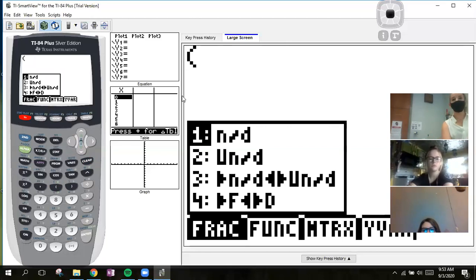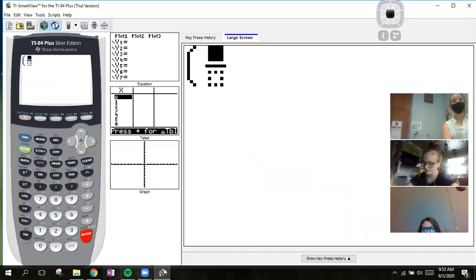Okay, so I'm going to explain what all of these mean. So this is all of the different fractions. You can see fraction down here is the tab that's open. Okay, so that means numerator and denominator, which is the first fraction we're doing. So we're just going to hit enter. Okay, and now it brings up two little boxes like it would if it were a fraction. So we're going to type in the fraction that was from our question. It was 121.